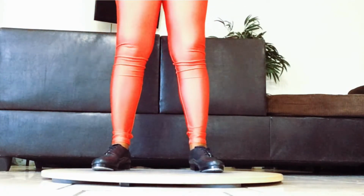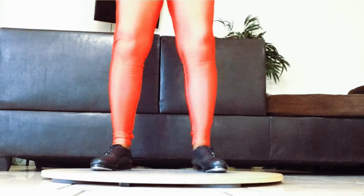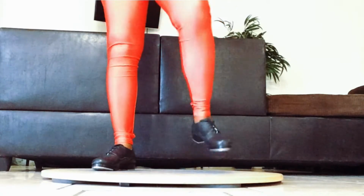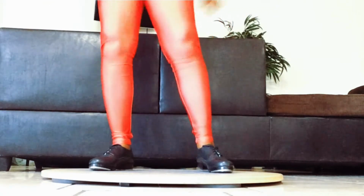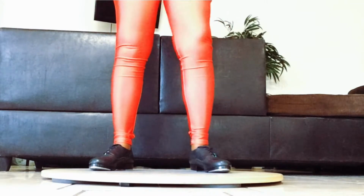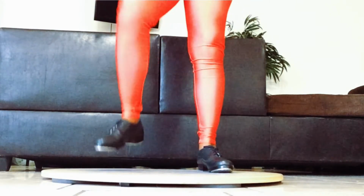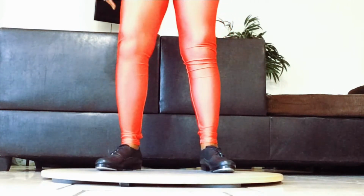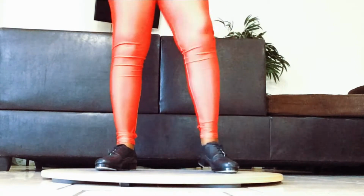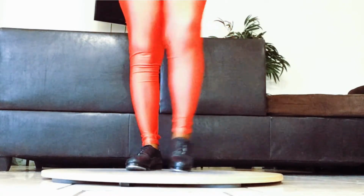One, two, ready, and step. Heel, step, heel, step, heel, step, heel, step, heel, heel, heel, step, heel, heel, heel, step, heel, step, heel, step, heel, step, heel, step, heel, heel, heel, step, heel, heel, heel.